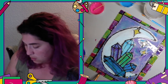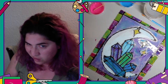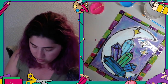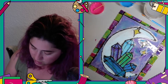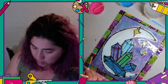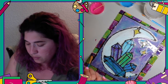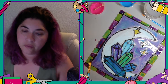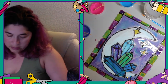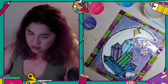Okay. And my last two, I think that looks a little better. It's not great. Again, I might even exacto blade off all the black lines and start from scratch, because I'm just not enjoying the border. My insides were so good. I love it so much. And then the border is just like, meh, try again. I guess that's the beauty of this glue painting, it does scratch off. Oh, but it's on my mat, which is a bummer.